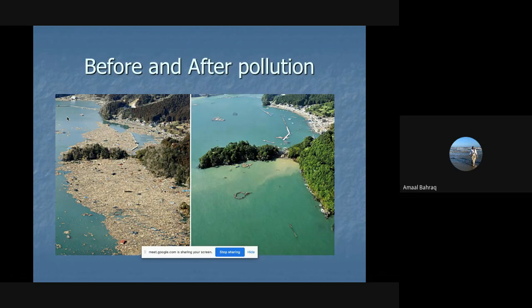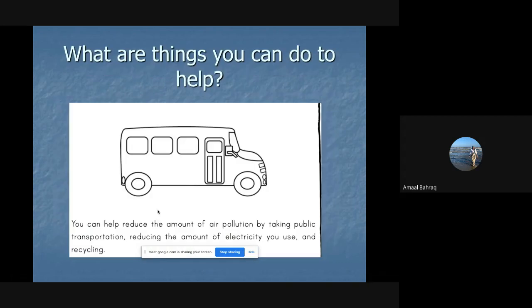Look at the before and after of pollution in the ocean. As you will see right here, it is very green. There's not a lot of trash in there. And then to your left, you will see that there's a lot of trash in the ocean. Sometimes when there's no place to throw trash, a lot of people throw it into the oceans. And this is what starts happening. This will probably also fall into the ocean and affect the animals that live below it.